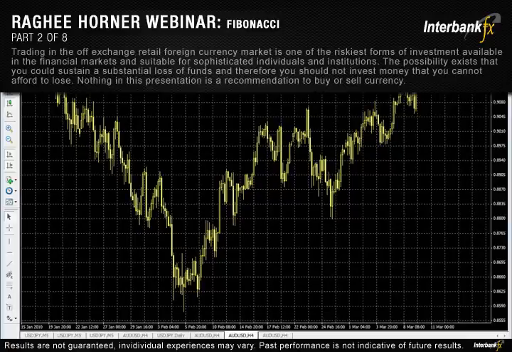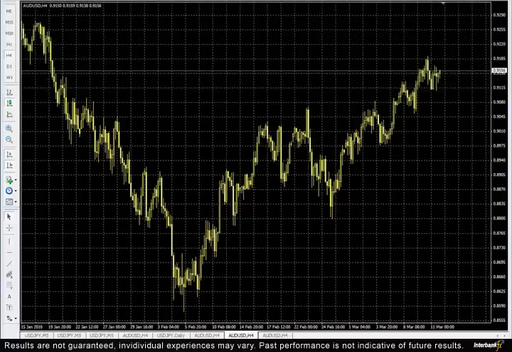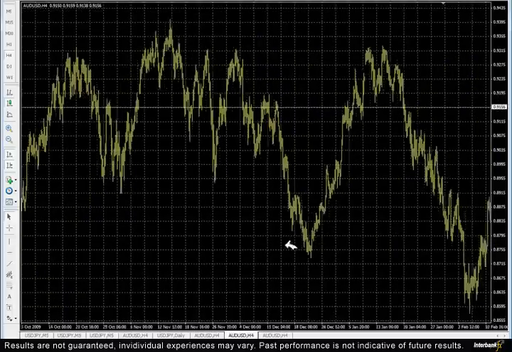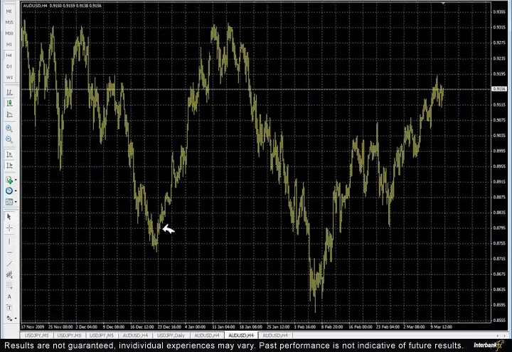All right, so the next stage of what we want to do when we're discussing Fibonacci is really understand this idea of the last major move, because that really is the basis of getting a good Fibonacci on the chart. Now, I will tell you, sadly, I see this from traders I respect. I see this from traders that have been doing supposedly Fibonacci analysis for a long, long time.